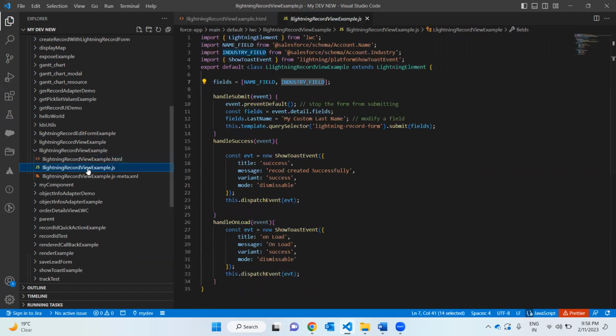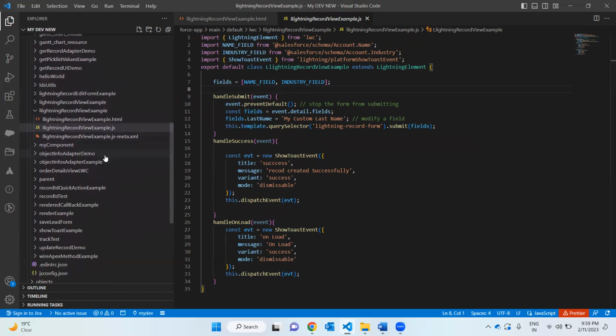If it is dynamic, you have to define it in the JS, and the value will come from the record page, from the query parameters, from another component, wherever. Or you might be fetching it using Apex, or getRecord. What was the adapter? I don't remember that adapter.